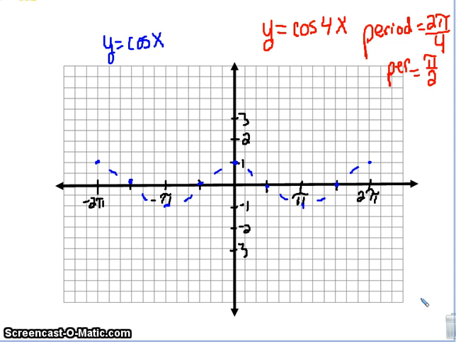What's my basic shape of cosine? Up, V down, and back up. Everybody agree with that? So I'm going to have to do up, V down, and back up, four times. It's not going to be perfect. We've already had that conversation that I'm not going to make you do 1,000 different points, but it needs to look about like this.